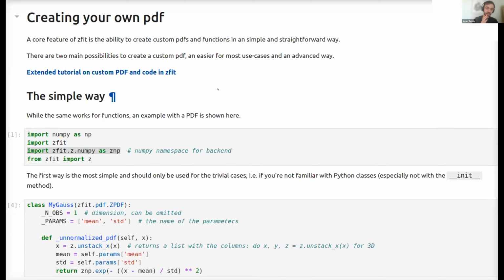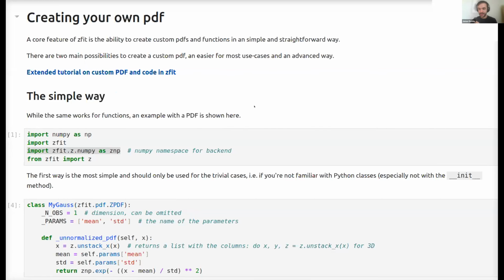What zfit does behind the scene is it doesn't use just NumPy, but it relies on something like TensorFlow, which you may know from neural networks, but it doesn't do anything with neural networks, or JAX. And what they use is something called JIT, just-in-time compilation.